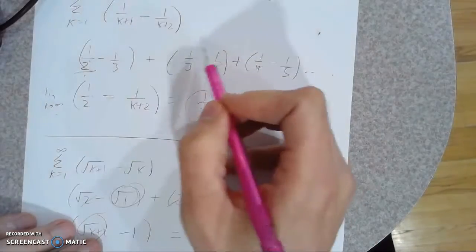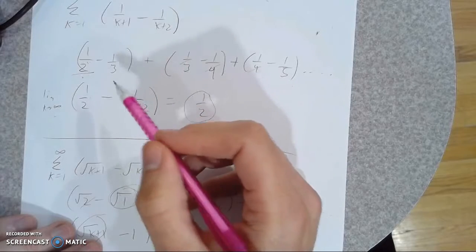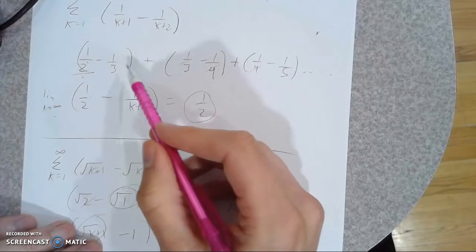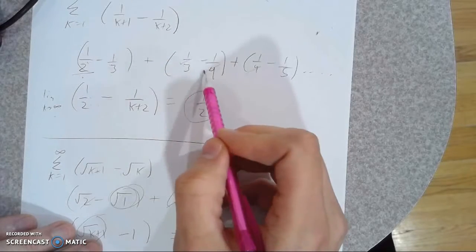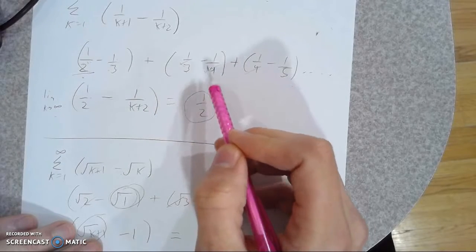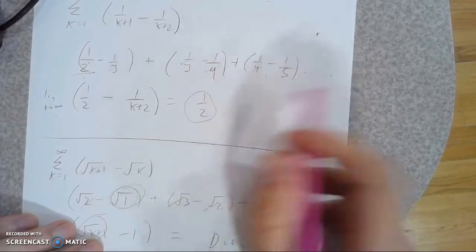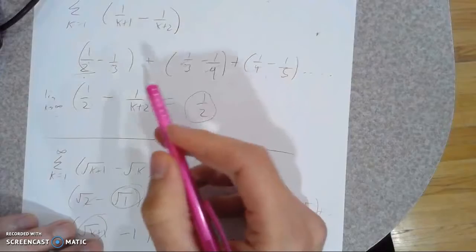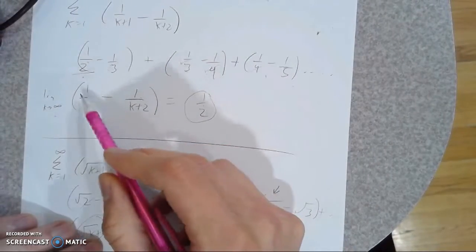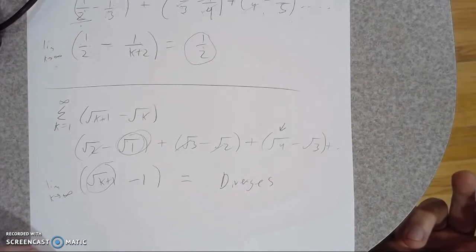Whereas on this one up here, when we expanded it out, the 1/2 lived, but then what happened every time was the smaller term was surviving out of each thing. So 1/3 cancels. You're left with 1/4, then that cancels, you're down to 1/5, then that cancels, you're down to 1/6, and you get a sequence of surviving terms that go to 0. That's how we ended up with 1/2. Here we ended up with something that diverged.